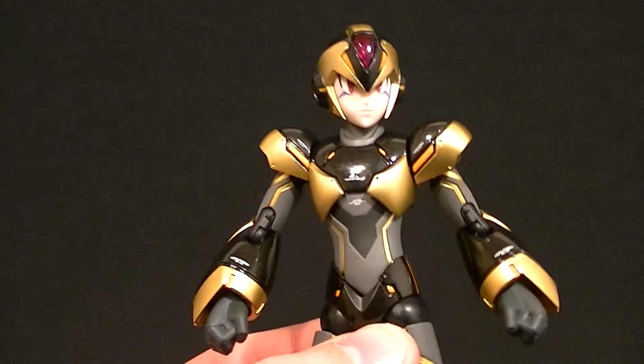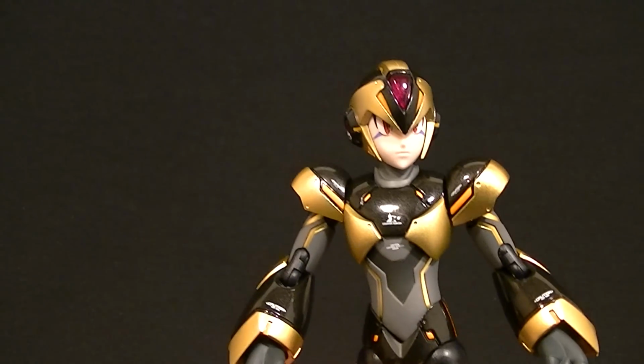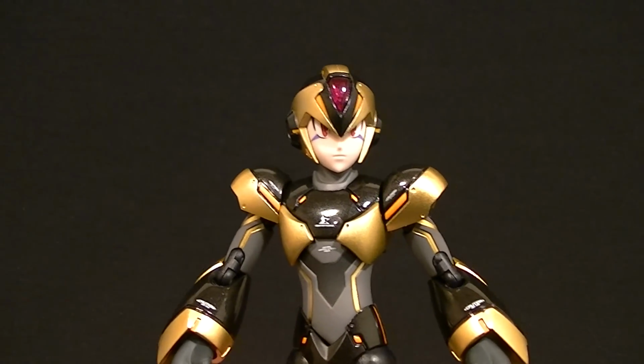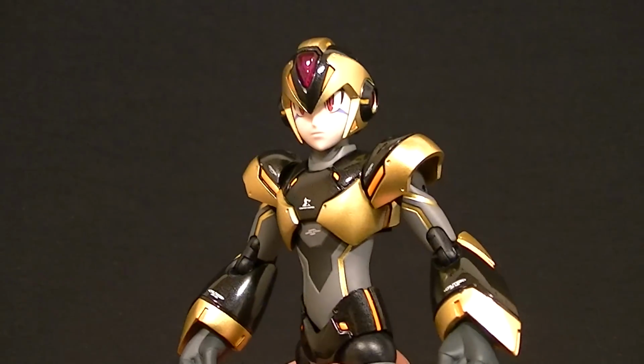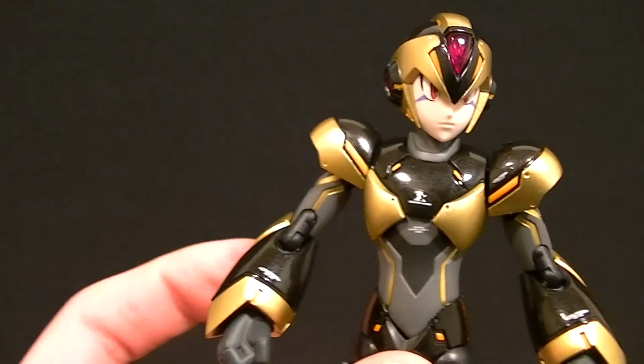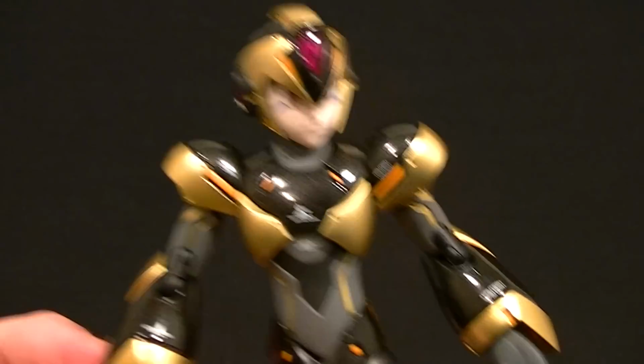Important thing to note about this guy before we get into it, he has a decent batch of accessories. He does require batteries. They do not come in the figure, but they are in the packaging, so don't forget to install those batteries. There are instructions for that. Nice that they included them.